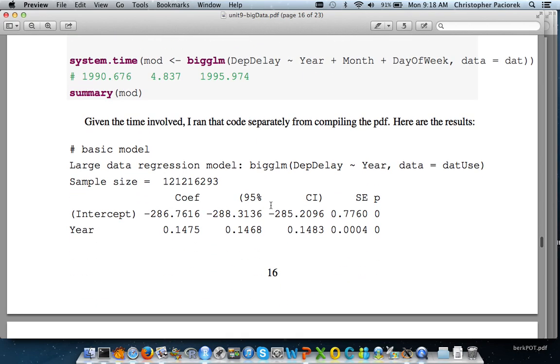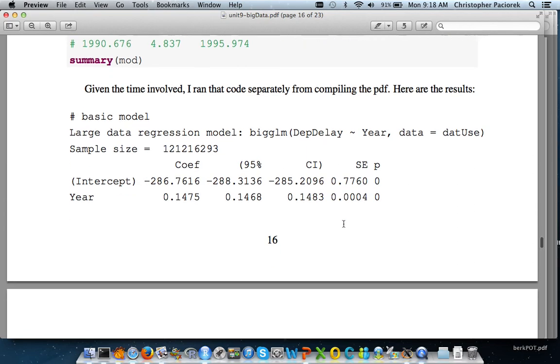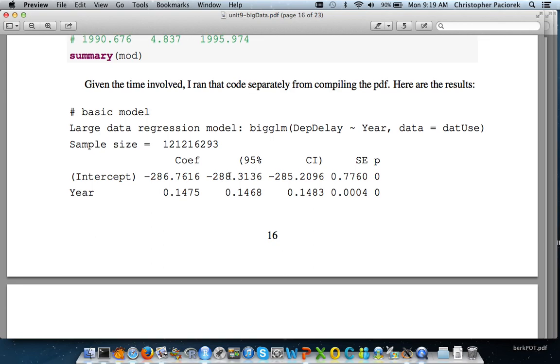And so this is the result from that initial first regression. You notice it prints out the sample size here, which is, as we've seen, pretty big. And we can see that indeed there does seem to be, at least in this linear fit, who knows whether or not there are nonlinear effects going on as a function of time, we get this as the coefficient. It prints back a 95% confidence interval, standard error, and p-value, which in this case may or may not be cut off after a certain number of digits, or may actually be down near the limit of how small a number the machine can represent. But in any case, presumably quite a small p-value.